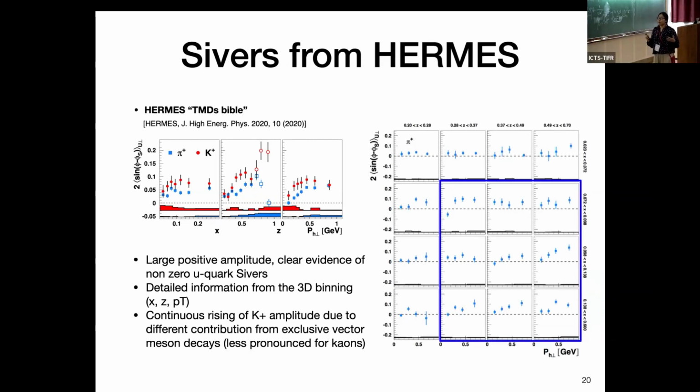What we really want when we look at the TMD is to have more information, and then you really need to bin this asymmetry in multi-dimensional phase space like this. So you need to do this multi-binning in the presentation of the data. It means you need to have enough statistics to do that. HERMES has done the analysis recently and published their reanalysis result in this 2020 paper. This is their three-dimensional binning of the Sivers asymmetry analysis for the pi plus as an example.